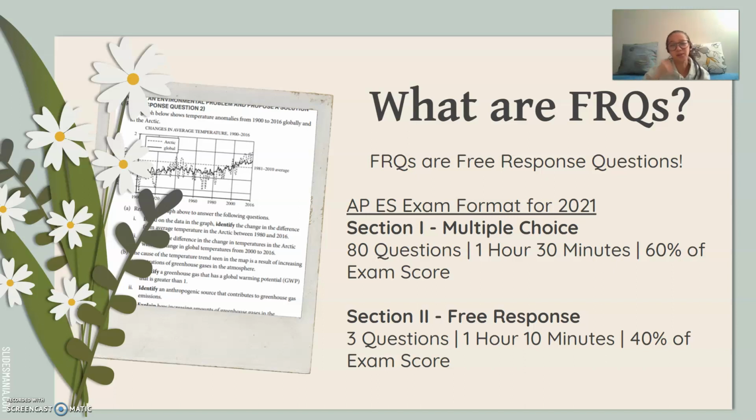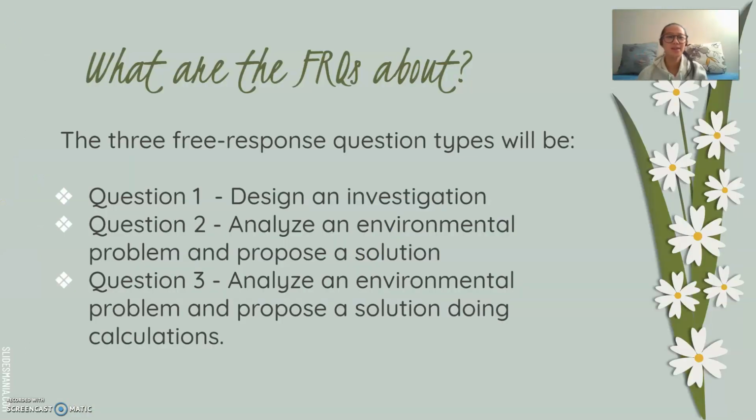After that, you get a super short break, and then you have section 2, which is all of the free response questions. You're going to have 3 FRQs, and you'll have an hour and 10 minutes, and you have to budget your own time for the 3. That's why we're practicing them timed. These 3 free response questions make up 40% of your exam score. So it's super important that we practice both multiple choice and FRQs, because it is a skill that you need to be able to practice and learn.